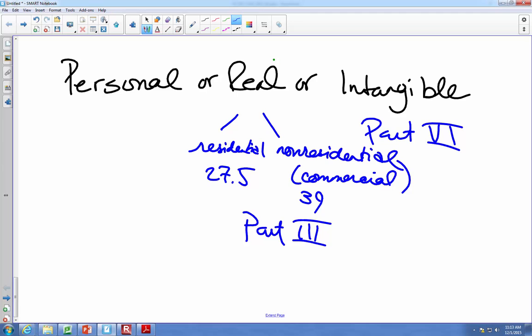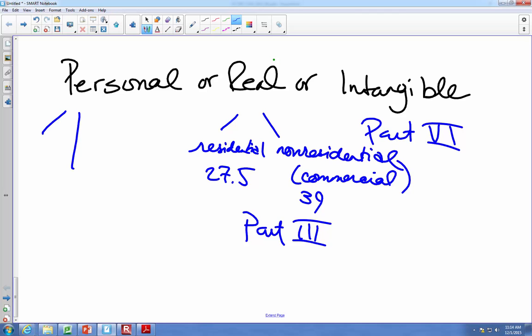Personal is everything else. The word is kind of misleading. It makes it feel like your intimate personal items. No, it's just everything that's not real estate or not an intangible. That's depreciable. Are you allowed to depreciate your floor? Even from the business use? Nope.